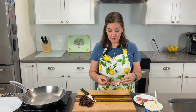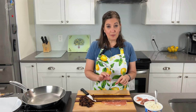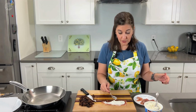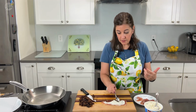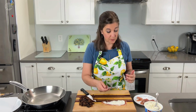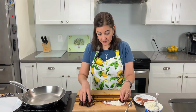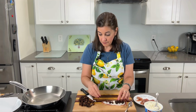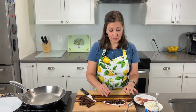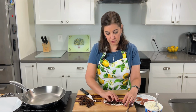Okay, so basically the principle is this: you take the prosciutto and lay it down like this, then you layer a little bit of the ricotta, spread it around, and experiment with how thick you want it. I'm just going to put a layer here. I know it's going to spread out when I roll it up, so I'm not going all the way to the edges, but I think this is pretty good. Then you take a little bit of the dates and sprinkle them around like this. Once we roll it, some will be bigger than others. That's totally fine. Each batch is different.